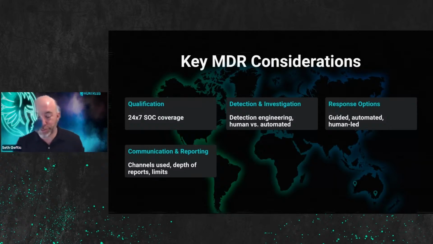Just like any service industry, the interactions you have with them is really what makes the difference between a good and bad experience. So what channels are they using? How do they get in touch with you? When they send you reports and incident notifications, what is the depth of those, right? So I would always ask for samples of that in the buying cycle, or do a free trial or proof of concept if that's offered, to actually see what the level of depth is.